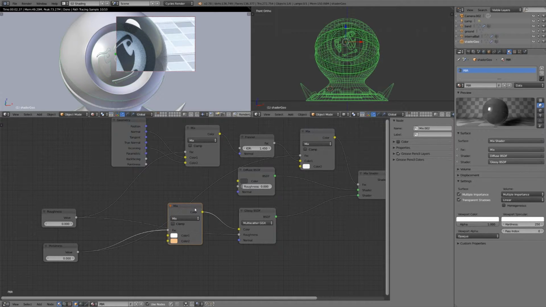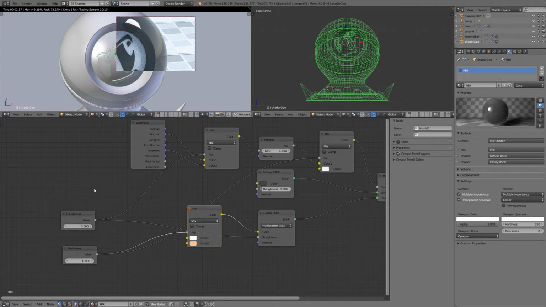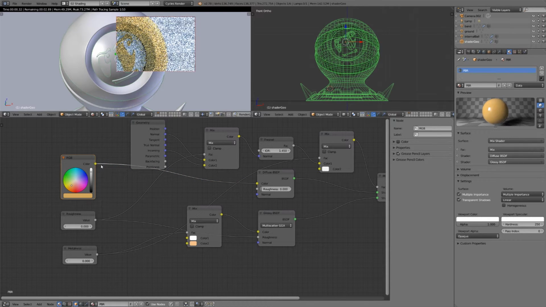Now it's much easier to use if the color for the metal and the non-metal is exactly the same for this diffuse and this second color. So let's control those both with one value by going to Shift A, Input, and RGB. So I'll set this to a little bit oranger color so we can see exactly what's going on. And I'll plug that both into the diffuse and into the second color of the mix node down here. So now as we switch between metal and non-metal, we're using the same color, but we're affecting the material in a way that's more appropriate.